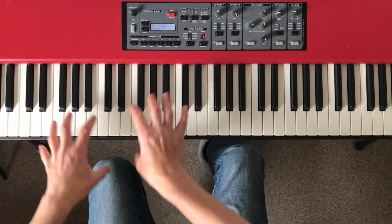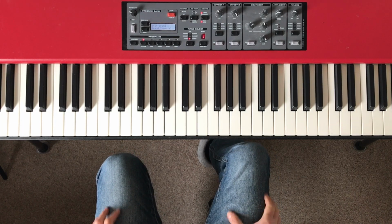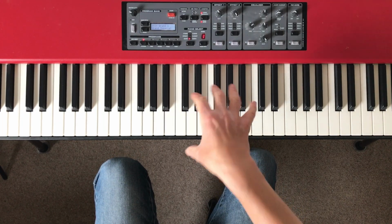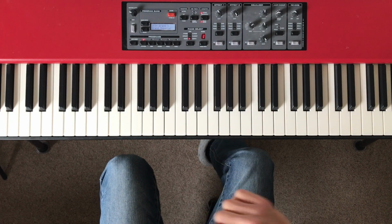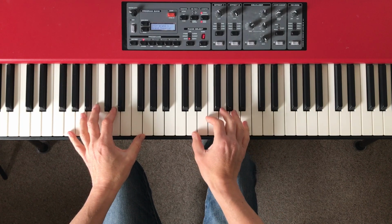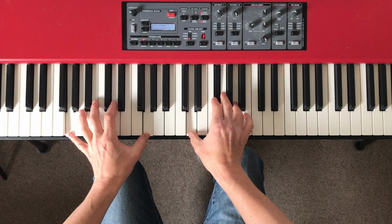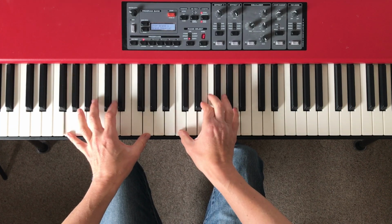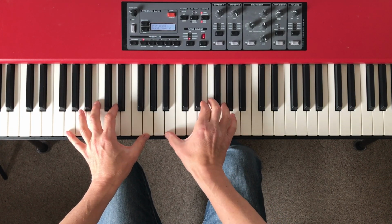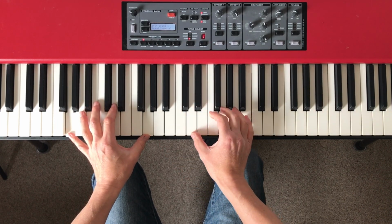Now let's put our G pedal tone back underneath that chord progression and listen to the effect it has. To start with, I'll just play the chords in the right hand in a really simple way, and just really absorb the sound of the chords with the pedal tone underneath them. Here we go. Let me just play around with them a little bit.